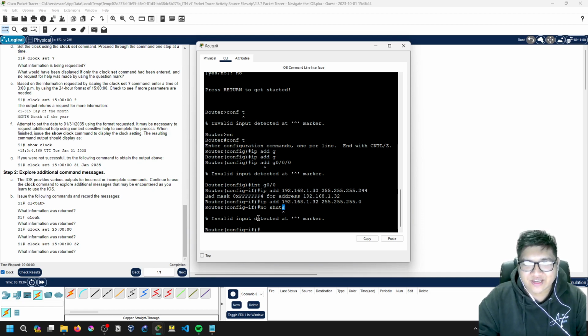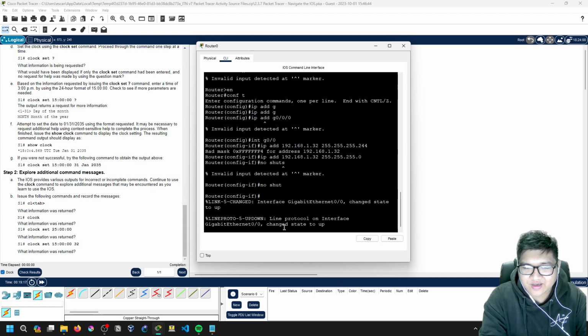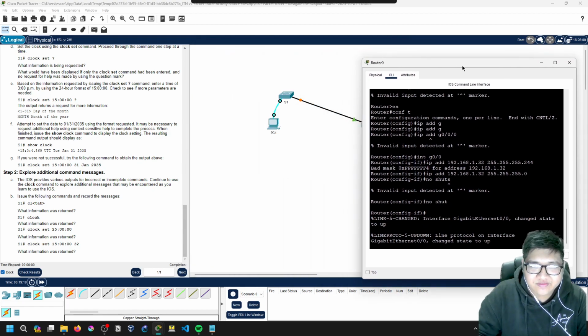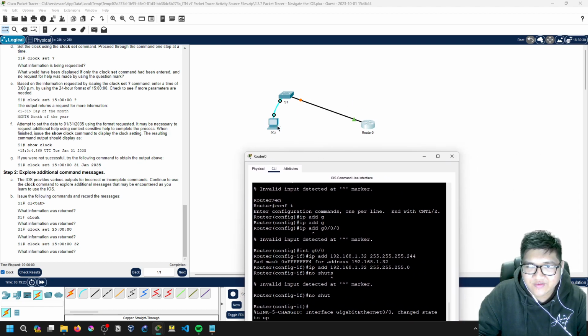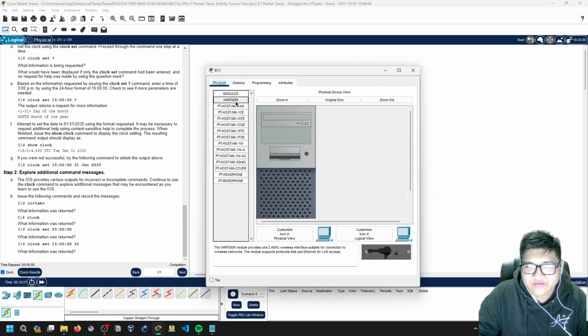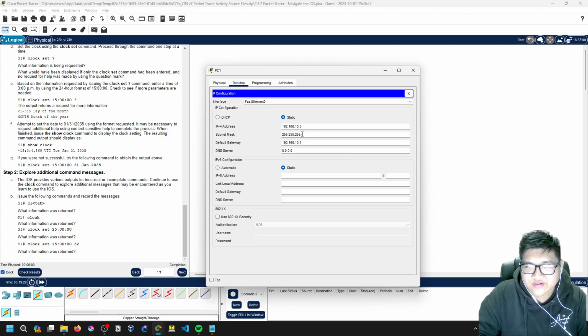If you do anything wrong, it will tell you with the little up arrow marker. So maybe you'll just delete that, and yeah, there you go. Now the connection has been formed, and PC1 will most likely be able to reach router 0 if we configured it correctly. Oh, there you go.